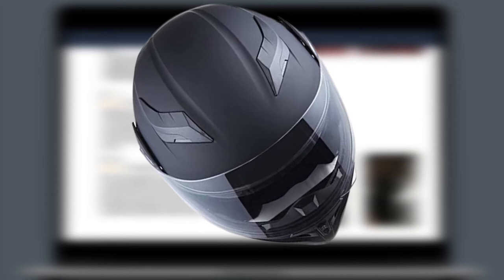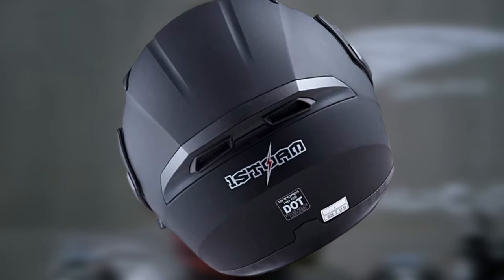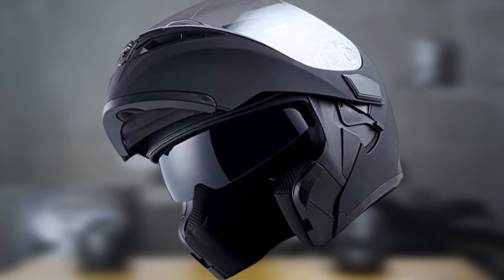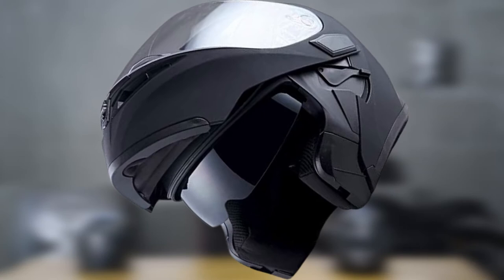The exterior of this helmet is covered with a UV-resistant finish to ensure it retains its brand-new look even when riding in hot weather. Most riders love the helmet's dual visor system, which lets you switch between the clear outer shield for any-time use and the smoked inner visor for daytime use. With a built-in mouth cover, breathing won't fog up your visor. Riders love how snug and comfortable this helmet feels, thanks to the padding and liners, which you can easily remove and wash to keep the inside smelling fresh.